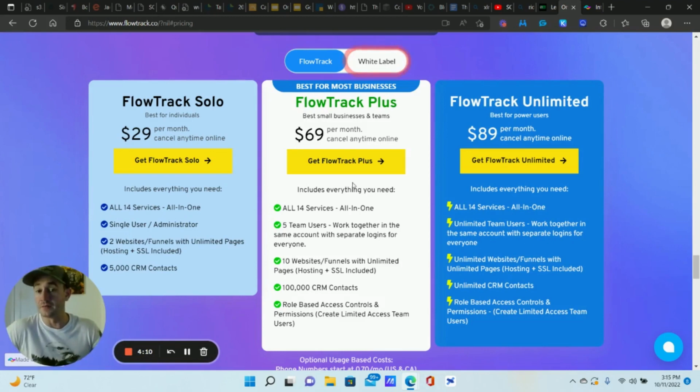And at the end of the day, again, maybe it would be worth it for you if you're not going to have a ton of funnels, and maybe you're just getting started in your business and you're going to have two core funnels, or maybe a website and one funnel. $29 a month, that's really good. Even though for me, they're missing some of the features that I really like from GoHighLevel, it could absolutely be a great start for you guys. Like I said, there's pros and cons to both of these.